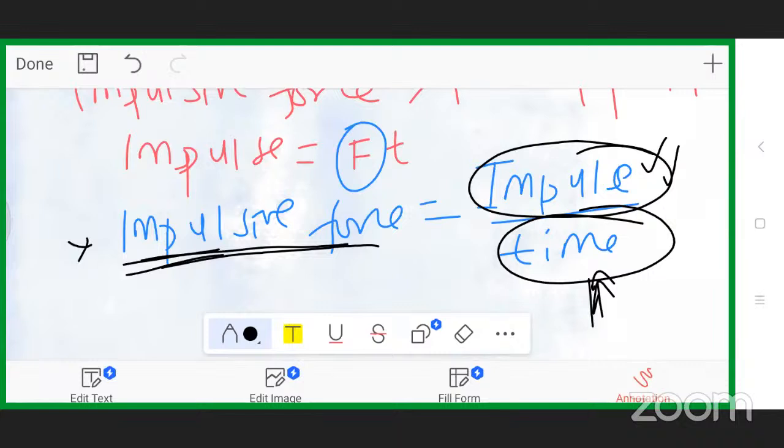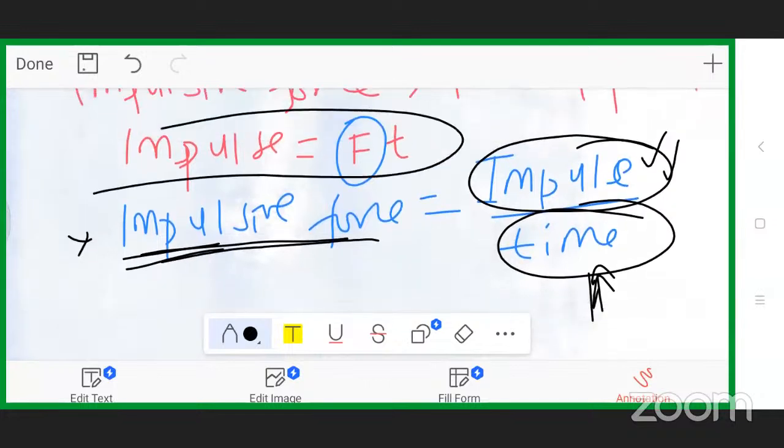And this is actually applied in most cases. If you look at how the bumpers of vehicles are designed, or at the high jumpers, there's a reason why the place is made soft for them as they land, because of this idea, this equation. So go back to this so that we represent it in a much better way.